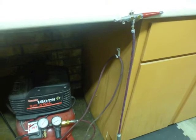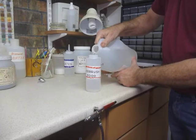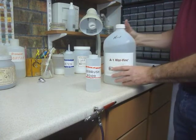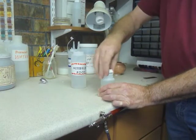To apply the exterior coats, we will need an airbrush, which we'll use to spray our vessel with a solution of 1 part distilled water and 3 parts clear fire. Clear fire is a holding agent that is designed to use with enamel, and you can buy it from any major enamel supplier.